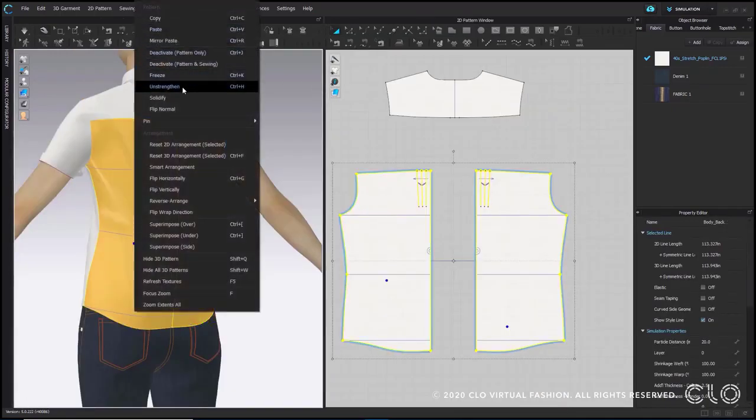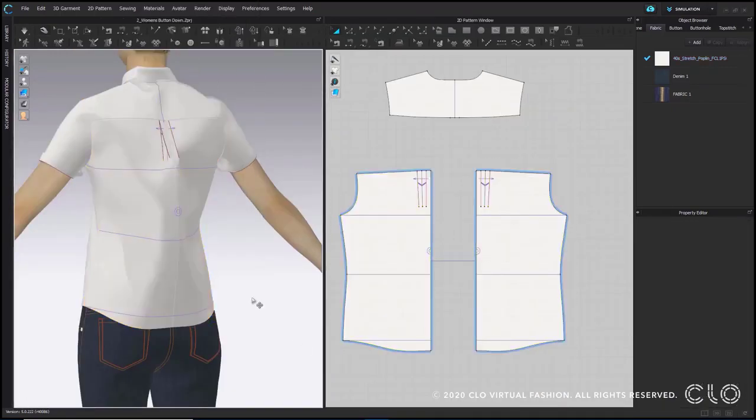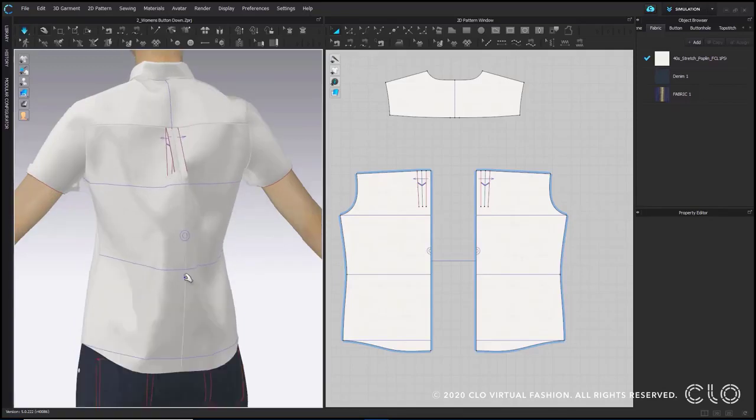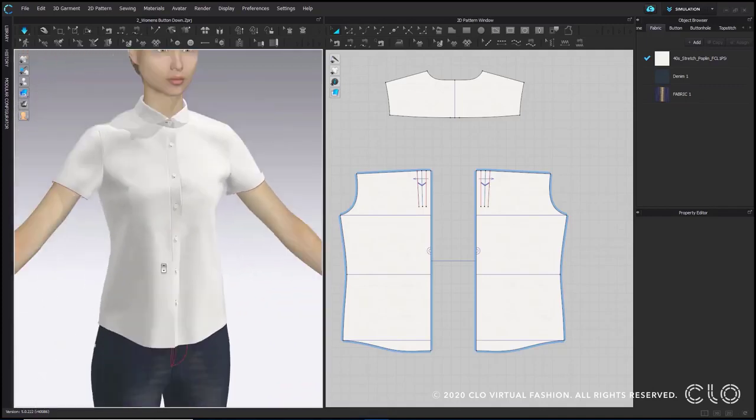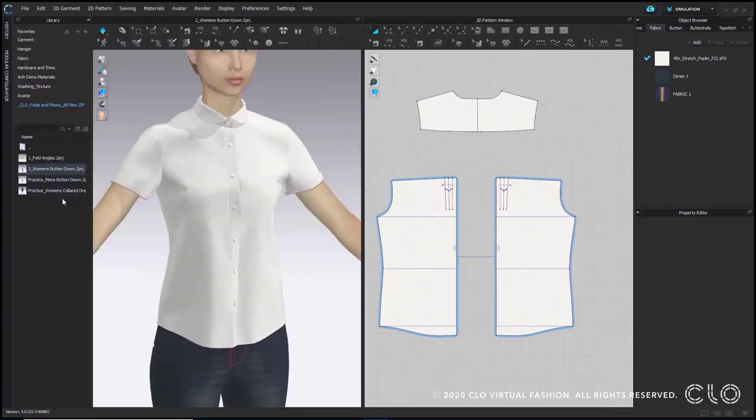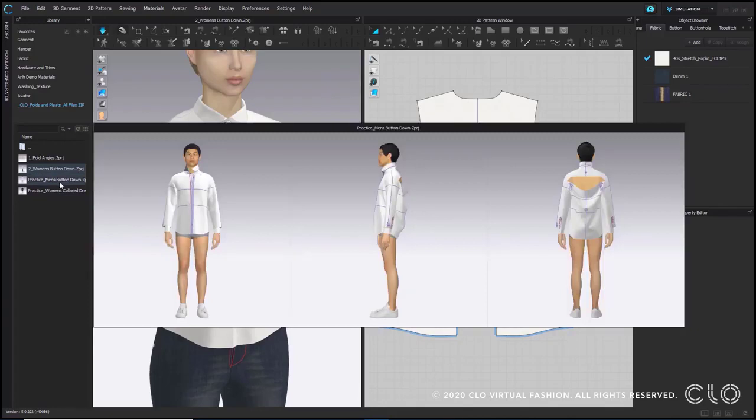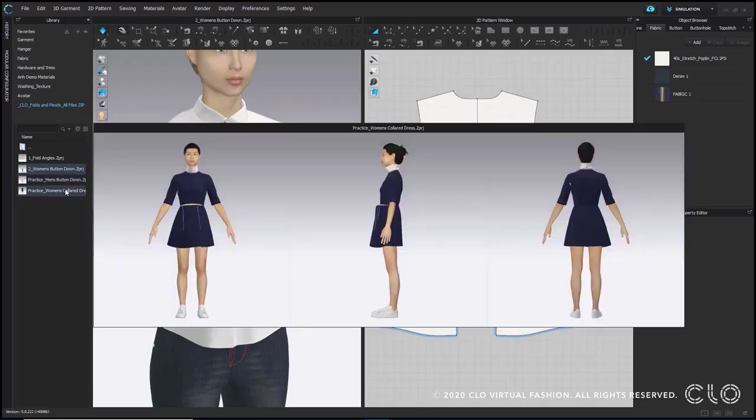In the future, we will be creating tips and tricks videos talking more about pleats and the pleats fold tool. We'll probably create a video talking about how to create a full pleated skirt and other cool things, but for now, this is enough to get you started. If you'd like more practice, in the CLO set files, there are 2 practice files. There's a men's button down with an added cuff pleat that would be cool to create, and then a woman's collared dress where you can figure out how to sew the tucks onto her bodice.